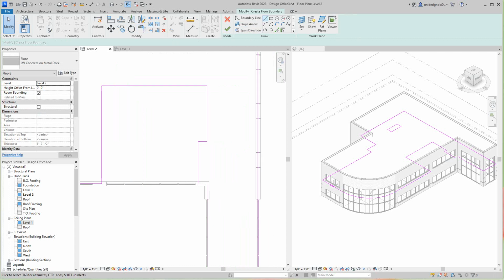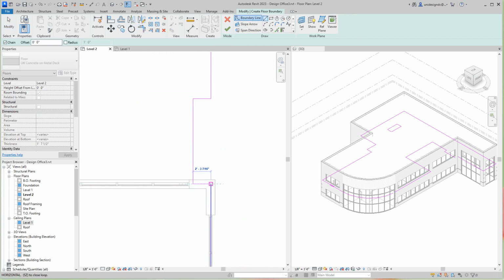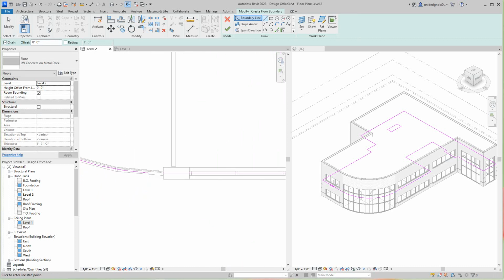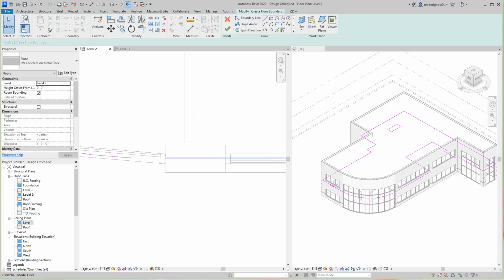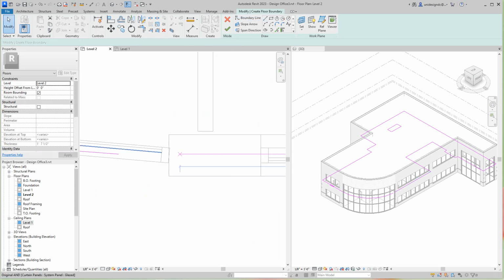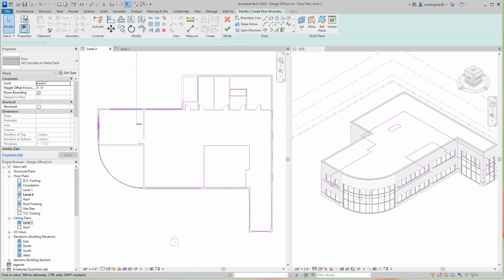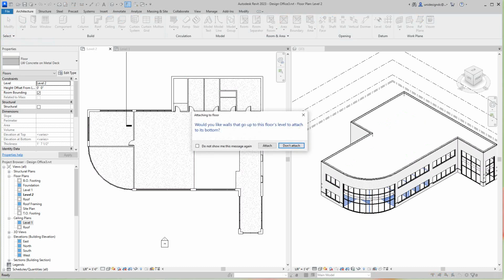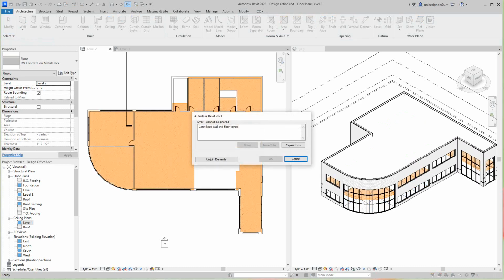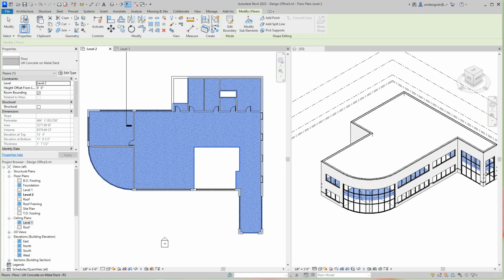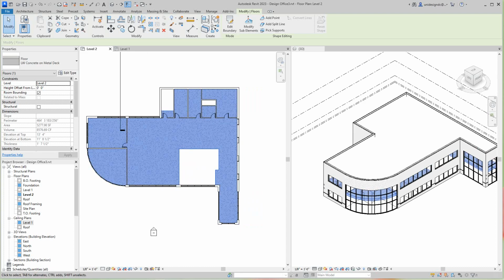And I'll just do this. Okay, we need to fix this. Let's just fudge this in. Don't do this. This is not good practice. It may not work again, but let's see what happens. I'm going to finish that. Okay, and then I want to attach. So we're going to join these elements. I got a little issue here that I'm going to have to fix, but we can move on. So there's our floor for the second level.